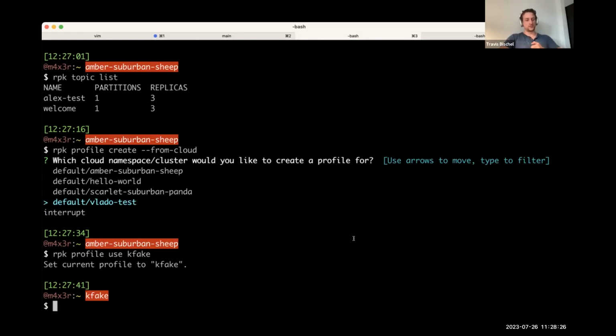A while ago, Kafka itself introduced the delete records API, and it's a very confusingly named request that allows you to truncate partitions for topics. What does that mean and why? Well, in Redpanda, in Kafka, to control the size of a topic, you have two settings, retention.ms and retention.bytes.